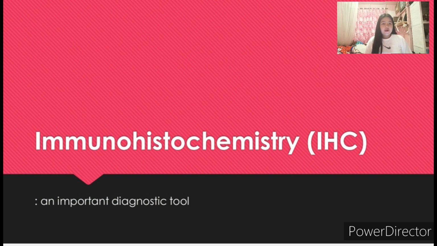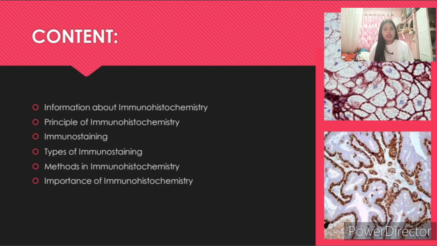I am the last reporter from our group and my topic is immunohistochemistry, also known as IHC, an important diagnostic tool. Here are the contents of my report. First is the information about IHC. Second is the principle. We're also going to include immunostaining, the types of it, the methods in IHC, and its importance.